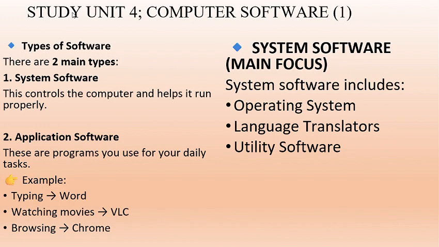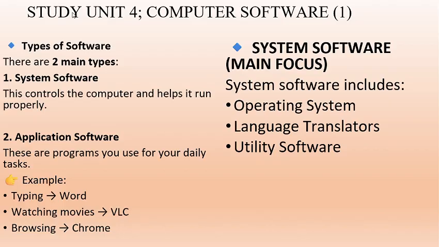Application software are just programs that we use for our daily tasks. For an example, you have Microsoft Word on your laptop that helps you to type, that helps you to create tables. Or you have Microsoft Excel on your computer that helps you to do some calculations. Or you have PowerPoint. For an example, we are currently using PowerPoint like this. This PowerPoint is an application software.